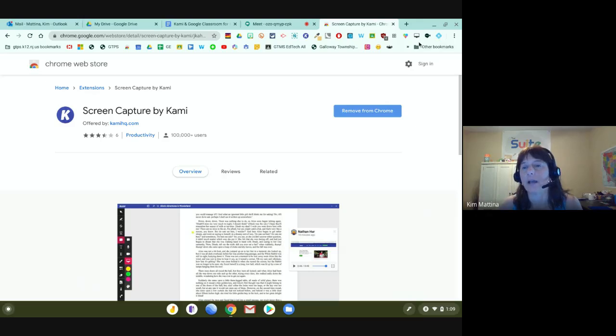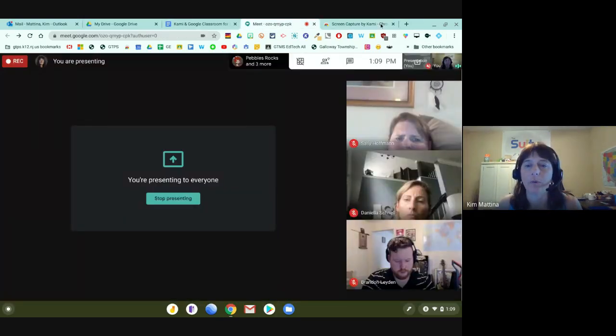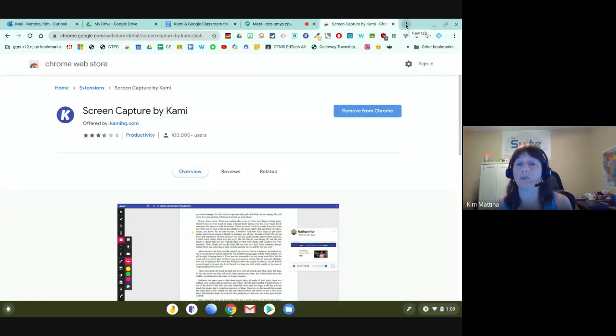That icon looks like a screen up at the top in the extensions, kind of like a rectangle. But those two extensions you should definitely install.